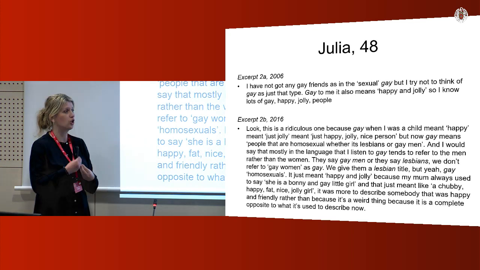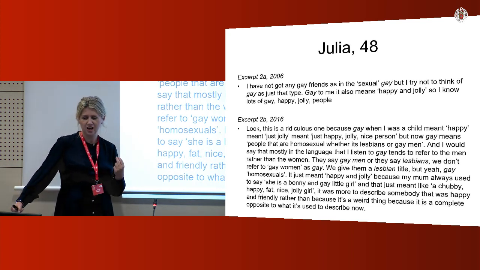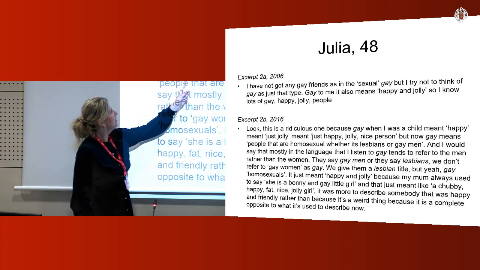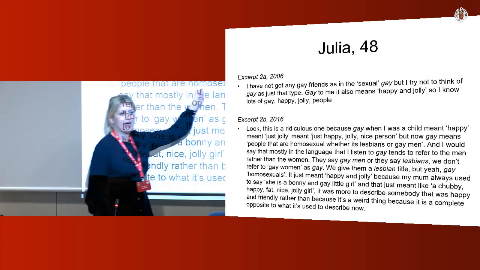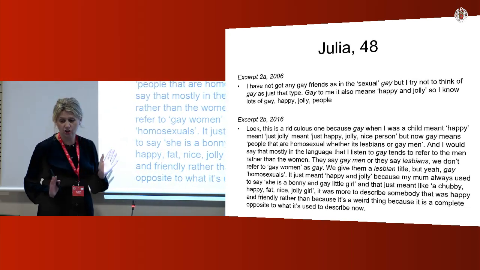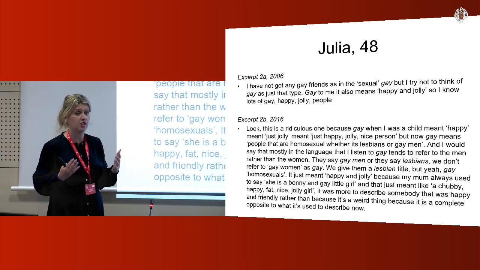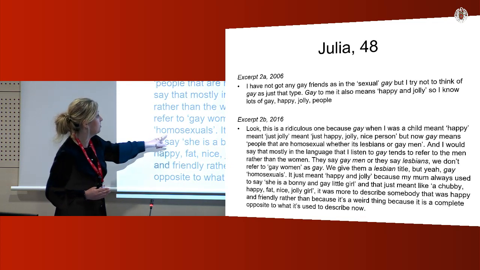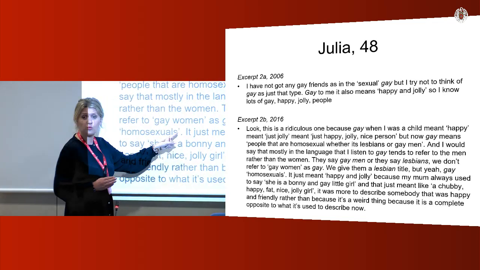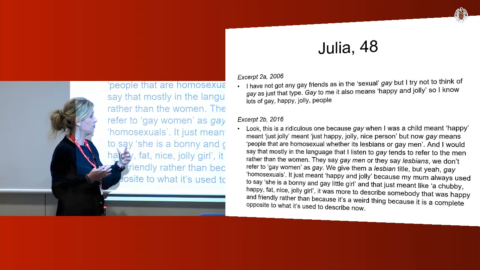because it's a complete opposite. The community-wide usage by employing various discursive phrases. So, for instance, she would have a very clear kind of explanation of what happy meant. She gives us many, many synonyms. For gay homosexual, she doesn't. Okay? And it's like she almost, when she talks about gay homosexual, she cannot finish the sentence. Look, we give them a lesbian title, that's fine, but yeah, gay homosexuals, full stop. Okay, it's just like, I don't know how to even kind of conceptualize it then.